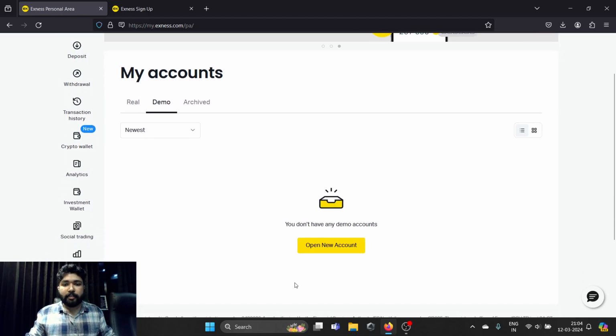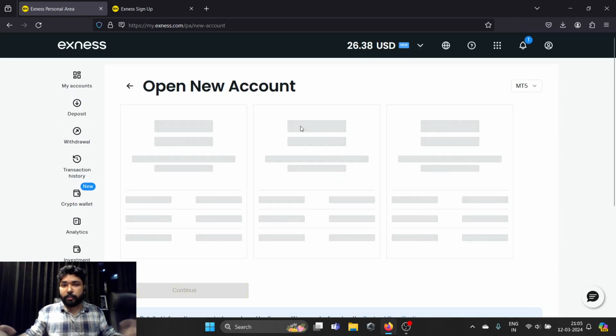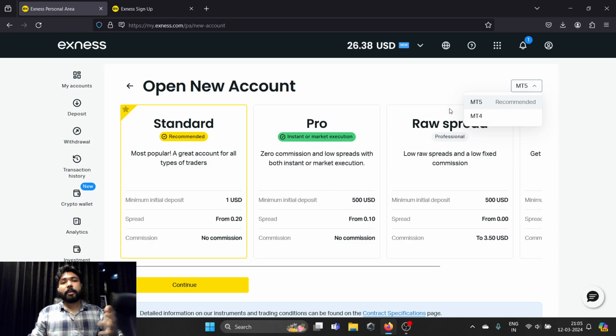Okay, so here, as we said, this is the dashboard. You can create or open a new account. Once you click that, you can start a demo account. There would be a few details like server name, your login ID, and login password. You can download MetaTrader 4 or 5, so here you can see which platform they are giving you for a demo account. Here I'm using MetaTrader 5. This account is based on a real account. This is not a demo account.